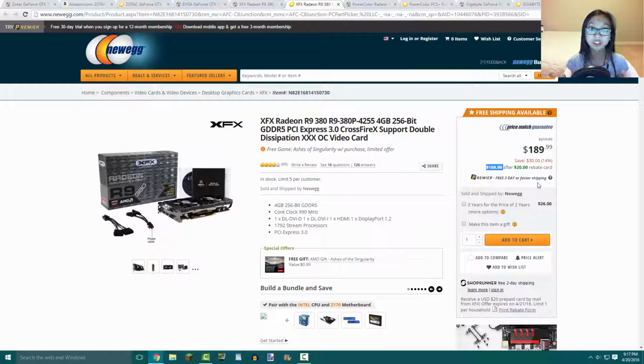All the other cards are still really awesome. For example, the GTX 750 Ti is a super budget card. If you're on a super low budget, get that immediately. If you can spend the extra $70, I'd recommend getting this. This is a crazy card for its price. With the R9 380 4GB, you're going to play 1080p no problem. And if you get another one, maybe Crossfire it, not SLI, it'll be a crazy two cards. It's just going to give you guaranteed 1440p gaming.